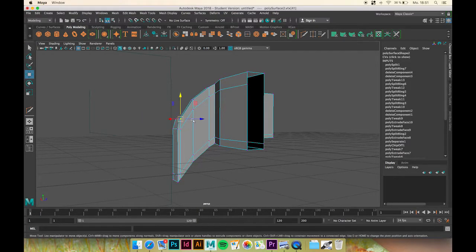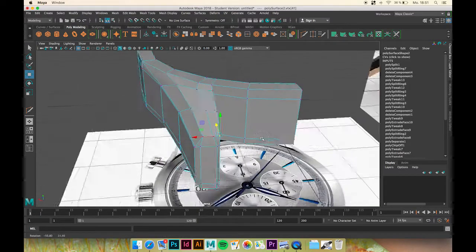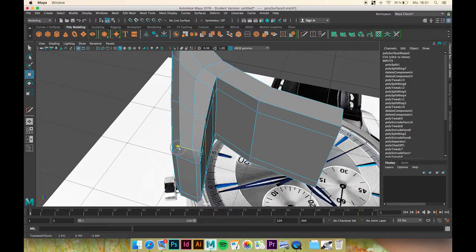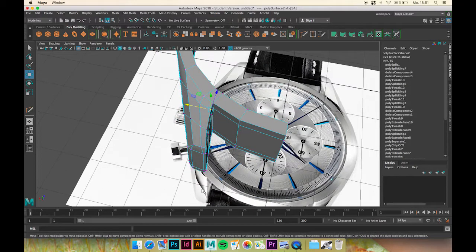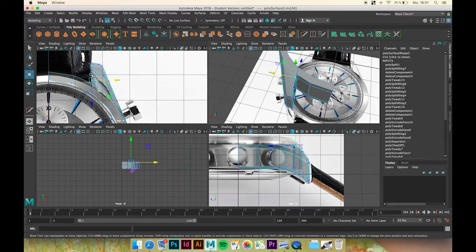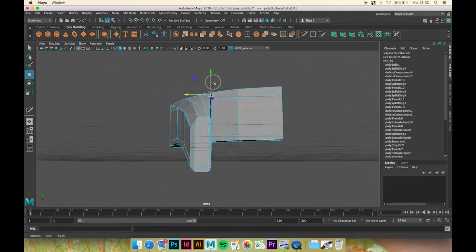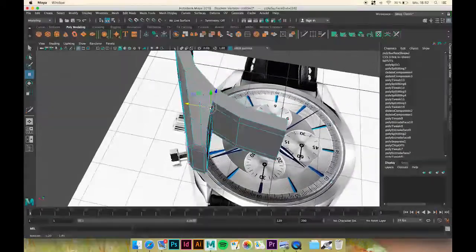Take this one a little bit inside, because we also have some kind also here.